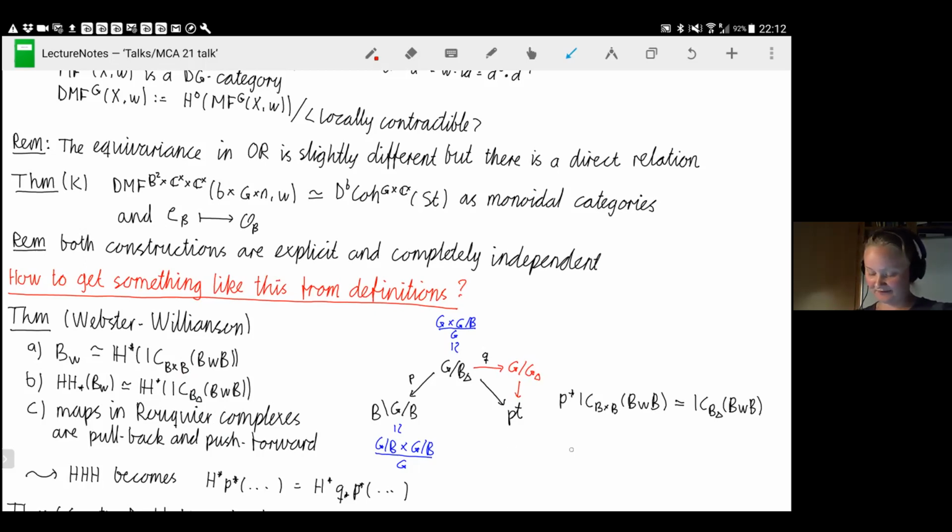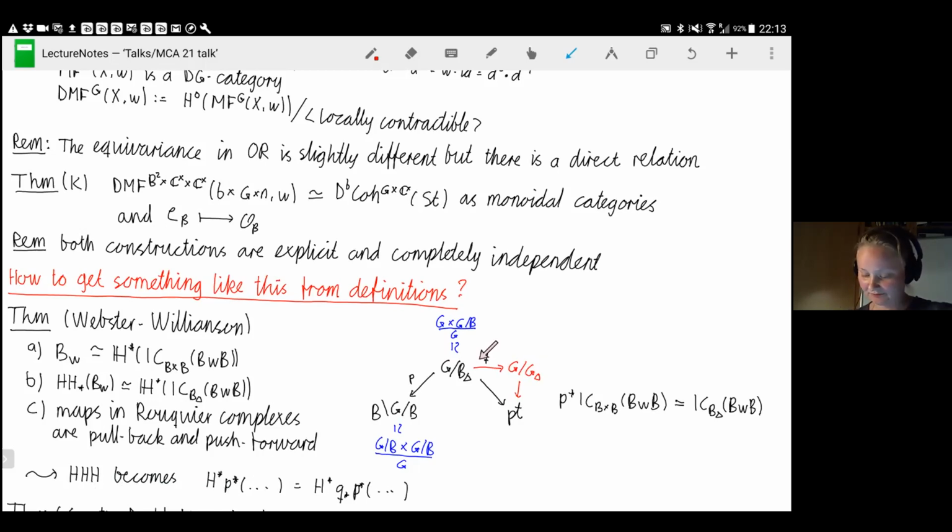So if we want to go from circle bimodules, all we need to do is pull back along this projection map, and this gives exactly the correct IC sheaves. Then to get the cohomology, that just corresponds to pushing forward to a point. So if we play this game this way, doing this will basically just give us the cohomology of a pullback here.